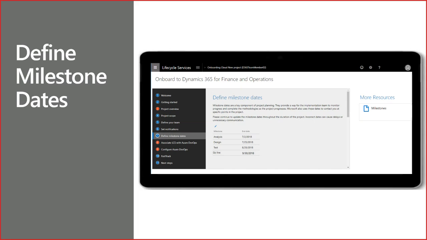It is very important that you keep those dates configured and always updated, because the Fast Track team will use those dates, especially the Go Live date, to send you information. For example, the Go Live checklist. And to configure those dates, you just need to click on the pencil button and they will also appear on the right side.